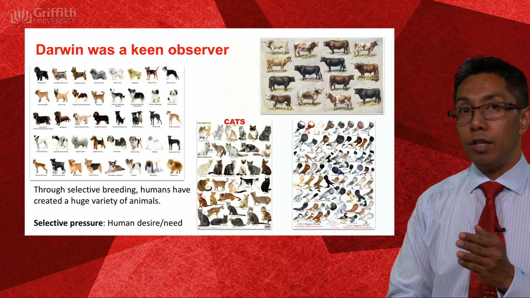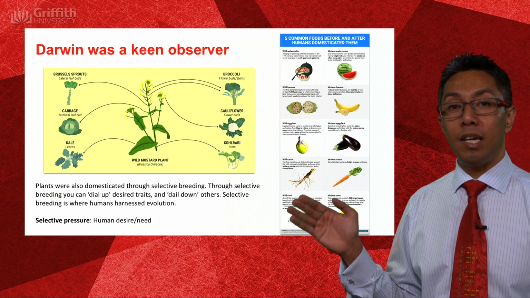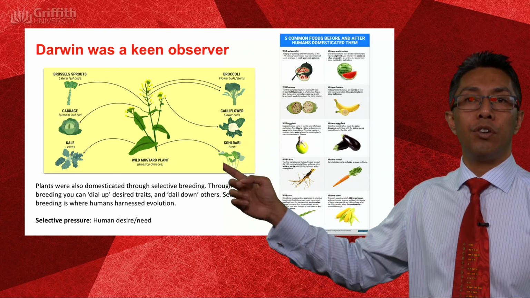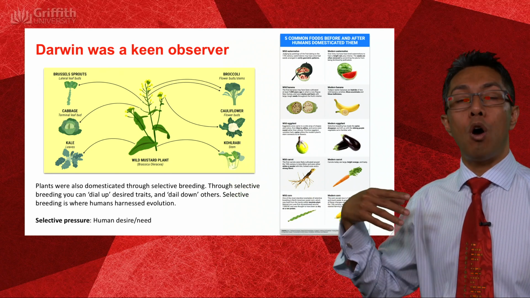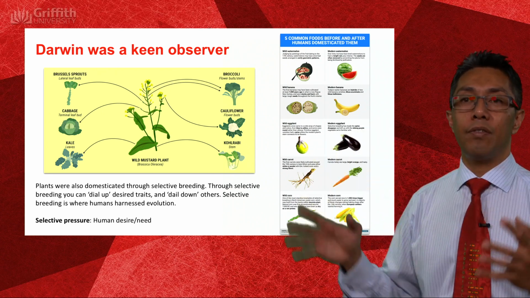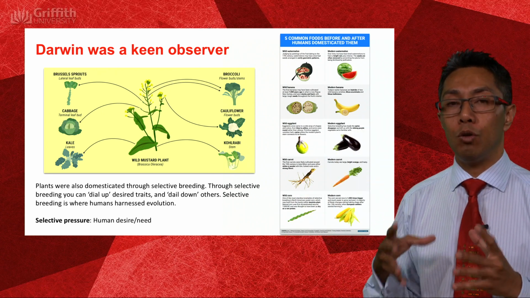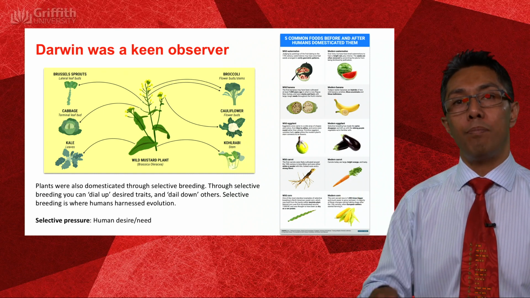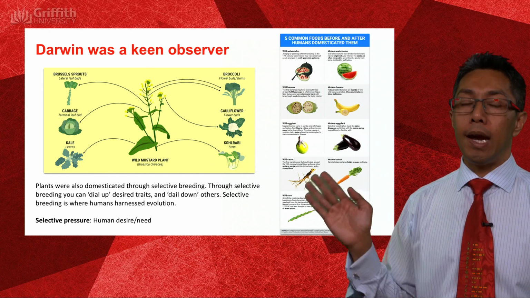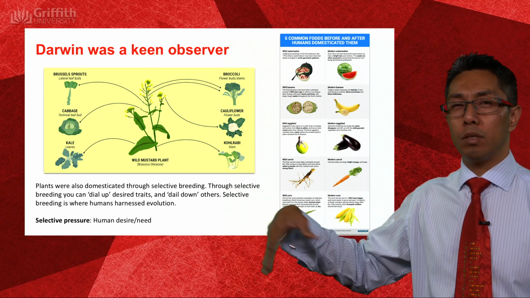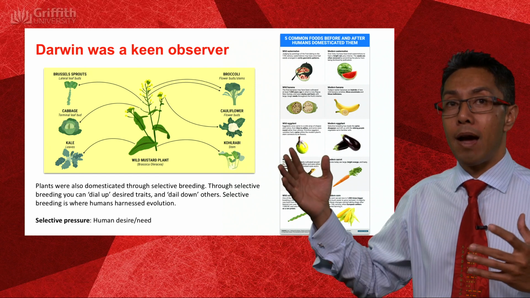Not only did we do this to animals, but we've been doing this for plants probably just as long. So this example here is the wild mustard plant, or the Brassica. So the genus Brassica has given rise to a whole heap of really good edible plants and is one of the darlings of plant genetic research. Anywho, the wild mustard plant kind of looked like that. Yeah? Wasn't really anything to write home about.